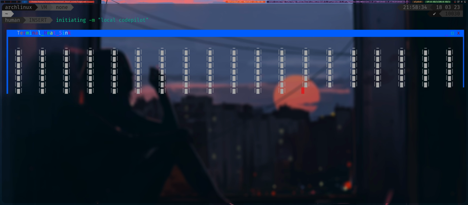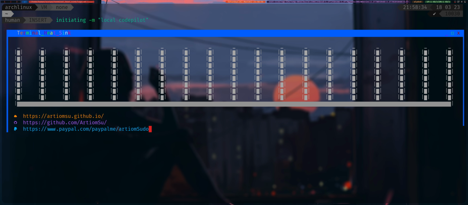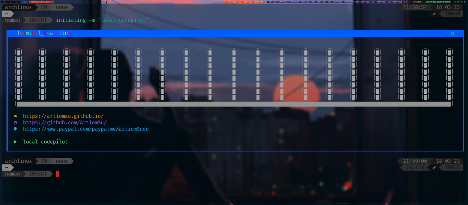Now, in this one, I'm going to be showing you guys how you can actually run GitHub Copilot locally. So as you guys know, GitHub Copilot generates a lot of code for you while you're coding. At the moment, it costs like 10 euro a month or whatever, where it was free before. I used it when it was free and it was pretty good, I liked it, but I wanted to see if there was an alternative that you can run locally on your own machine. And so I did find something.